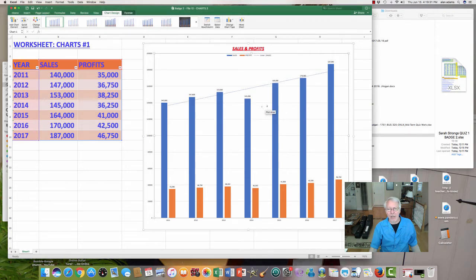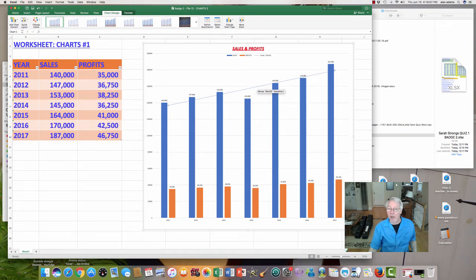Look at that, okay? Now, once again, that trend line that appears has taken the math that's involved in each one of these blue columns that you see, and it's tried to draw a line for you that it feels is a good fit for you based on averages. That line itself is an object. I'm going to left click on it, okay?